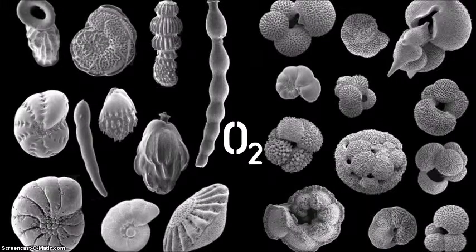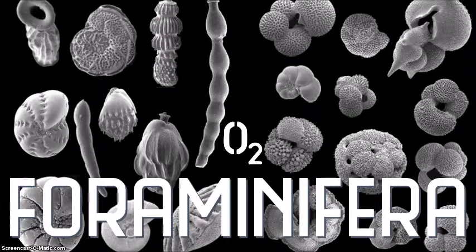So if you have a higher concentration of oxygen 18 in the oceans, these little organisms called foraminifera can take that oxygen and they're going to put it into their shells. No matter what the oxygen is, 16, 18, whatever it is, they're going to take that oxygen and incorporate it into their shells. Now, if there is more oxygen 18, then the higher percentage of the oxygen in the little foraminifera shells is going to be oxygen 18.